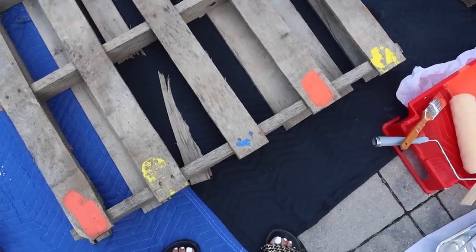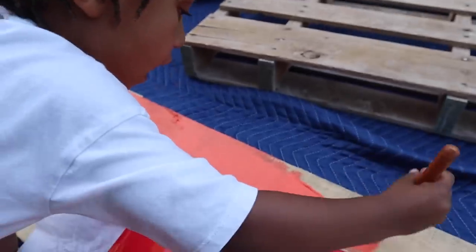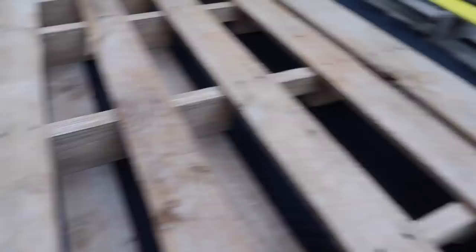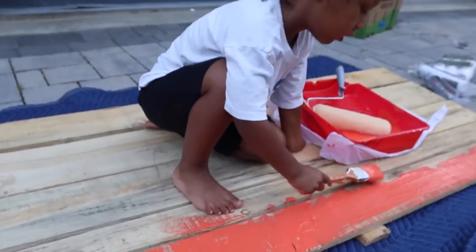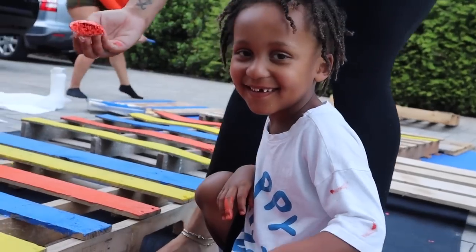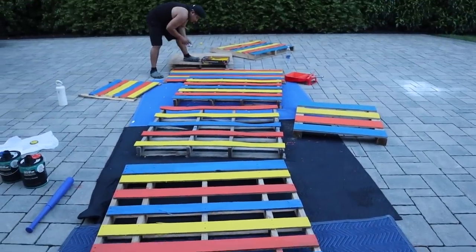We got our colors marked and now the kids are going to help paint. So you go like this — roll one side, just go like that. Good job, Kendrick. We messed up a little bit, so mommy has to fix this. KJ, yours looks good. Kenzo's doing the blue. Here's our progress — looking good. Me and Chef Tomas, the last ones standing. We've got Susan, Lupita, Toonie, Chef Tomas — all hands on deck.